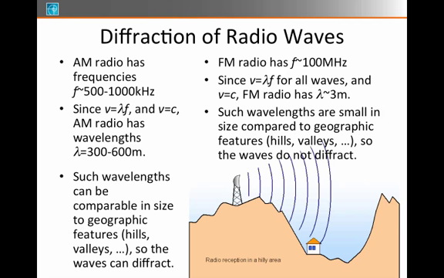So it turns out if you're in your house and you're down at the bottom of a valley, you're more likely to hear AM radio than you are FM if the antenna or the sender signal is way up on the top of a hill and you don't have line of sight.